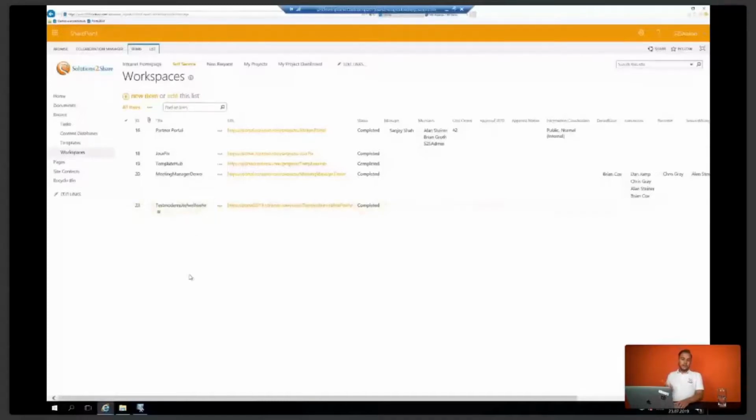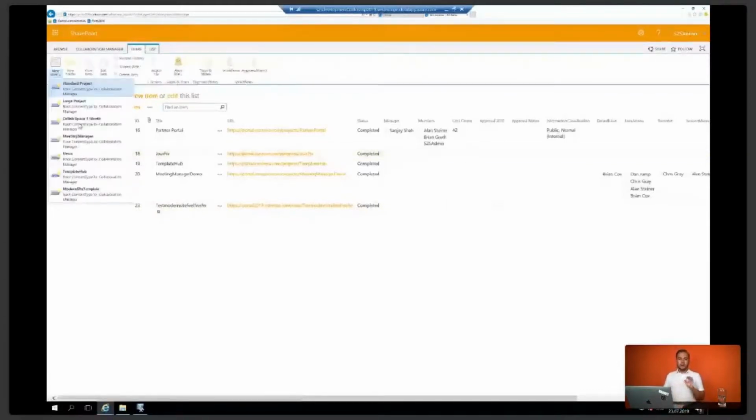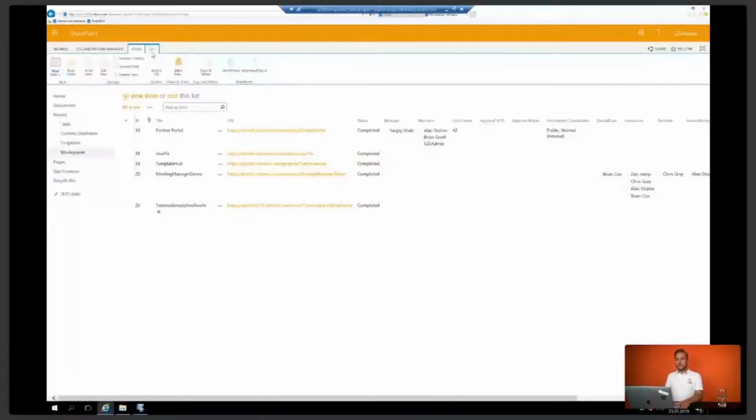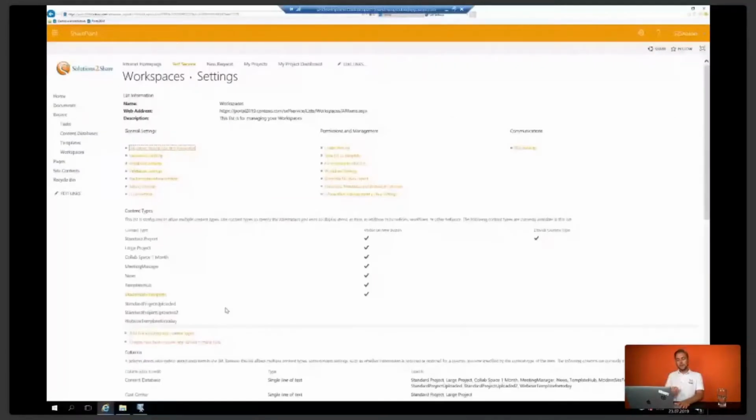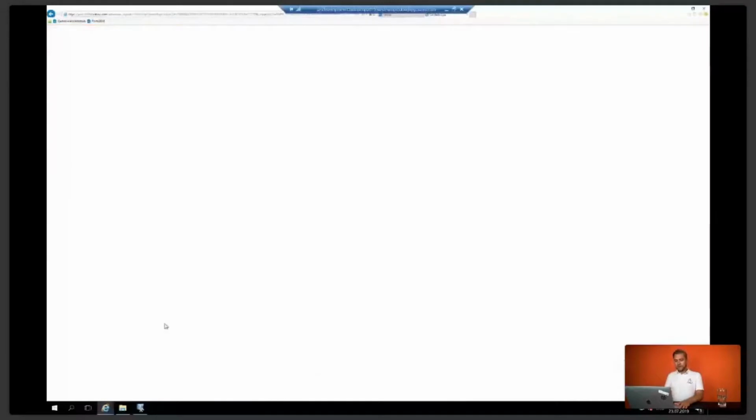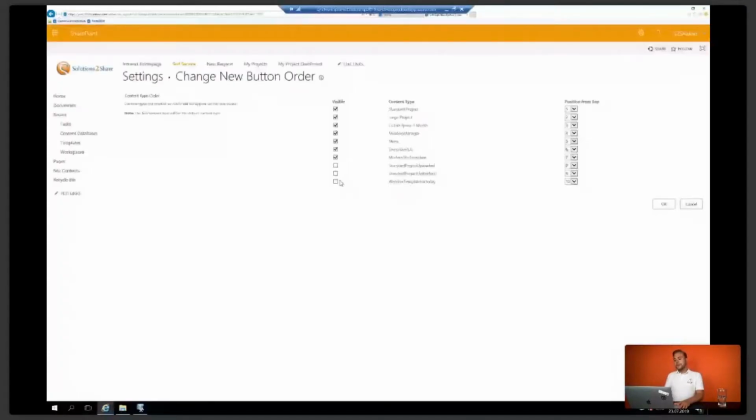Now I want to create a site based on the new template. So let's see if the content type is already there. So it's not, so I have to add it. So for every template I create on the templates library, a new content type is created on the Workspaces list. And if I want to create a site based on that webinar template for today, I have to add the content type to the Workspaces list. So let's select the content type first and use the change new button or default content type, and say, okay, I want the webinar template for today to be visible, and say perfect, okay.